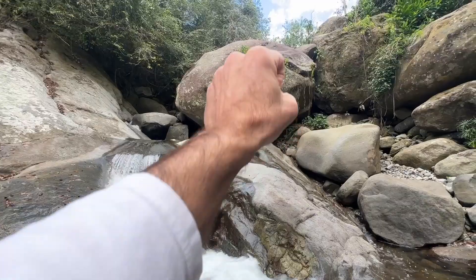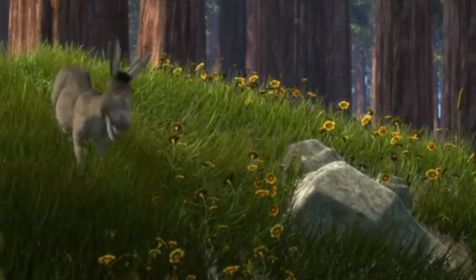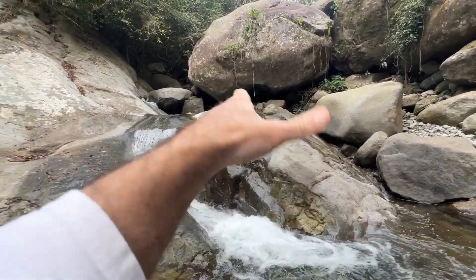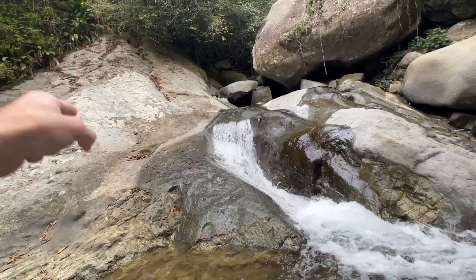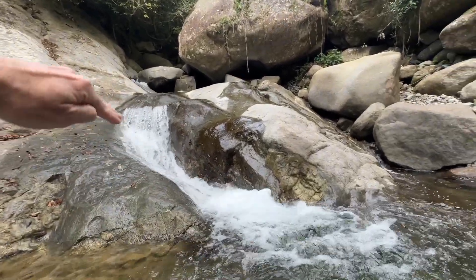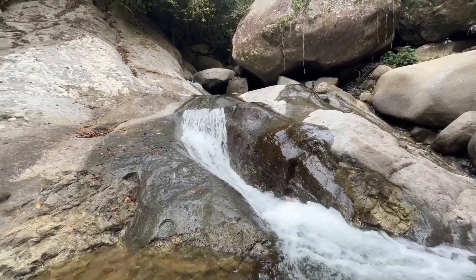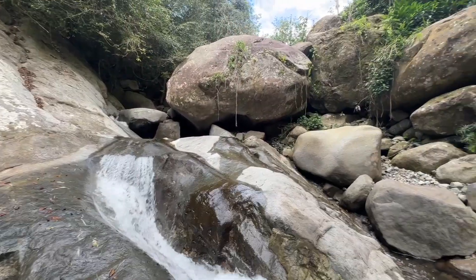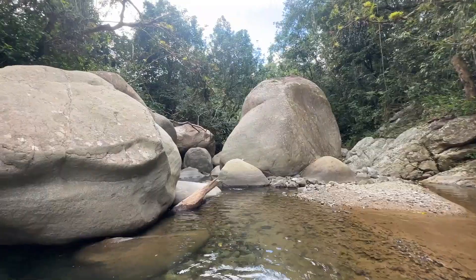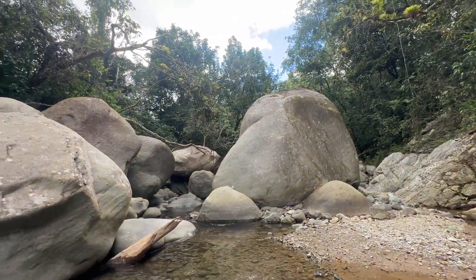Check this out — massive monster boulder. And this is bedrock here; this is not a loose boulder, this is actual bedrock. It kind of keeps going up that way, but it just fractured itself. Fast-moving water comes through and carves its way through some of those softer layers, exposing all of that. Just unreal. I am having a blast out here and could stay for days. Just the land of giants — look at these boulders, 20 feet tall easily.